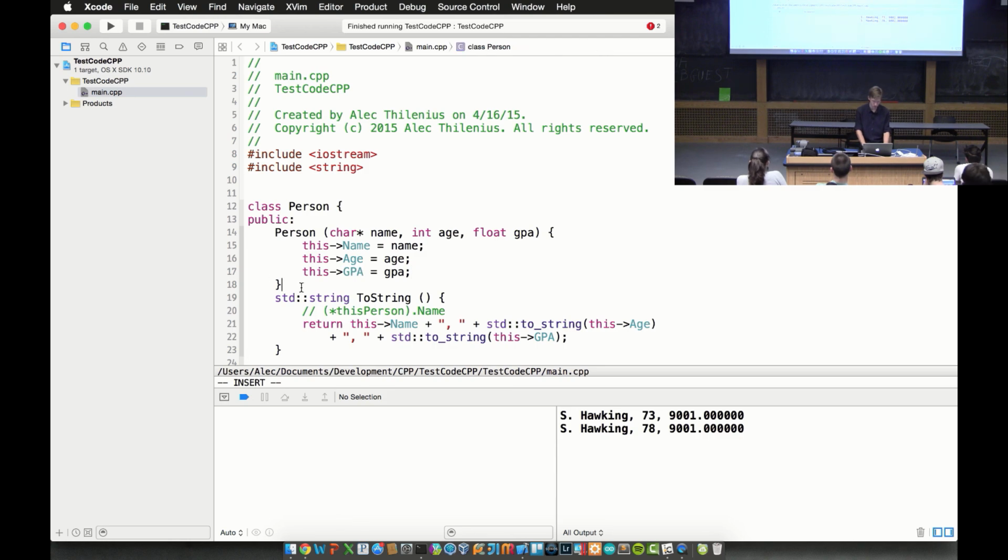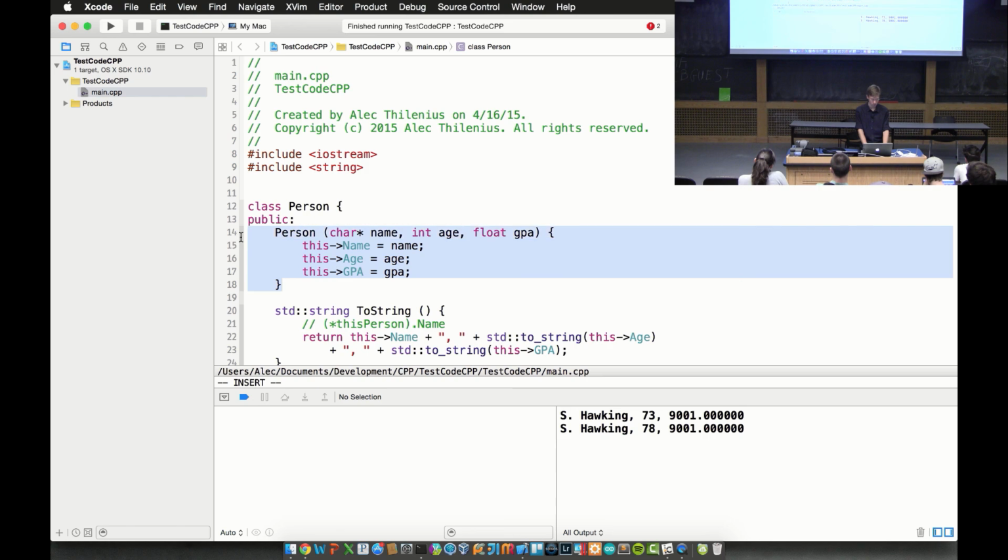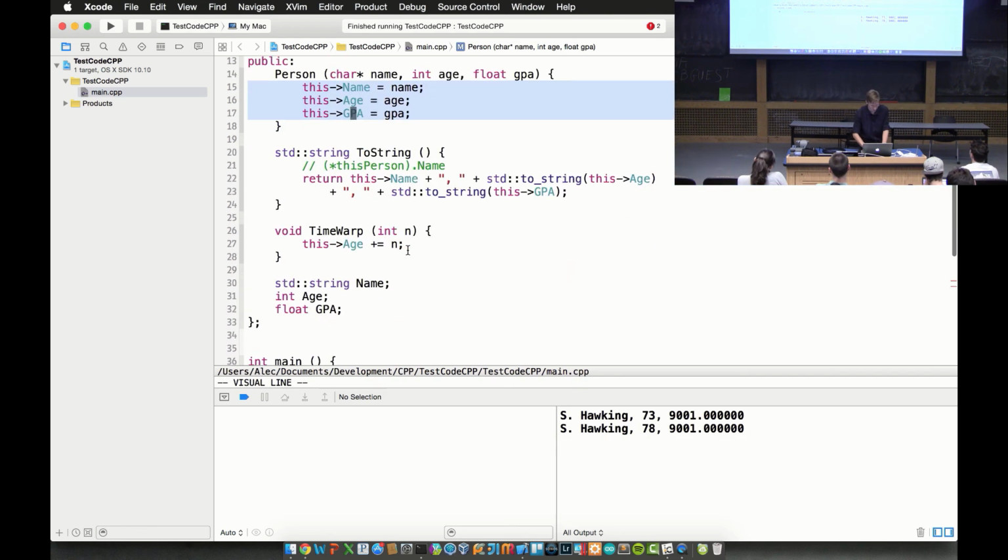So this is what a constructor would look like, right? And this chunk of code in the middle here is still important. Because just because I created a constructor that takes in something called name, something called age, and something called GPA, that has nothing to do with what's in this class. If I scroll down, I've declared these three things right here.